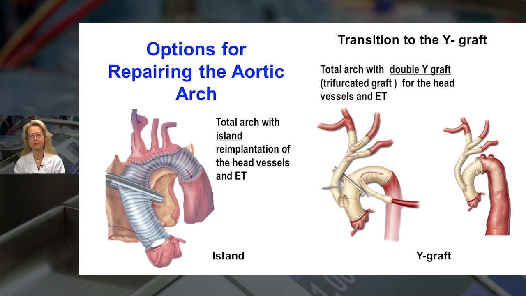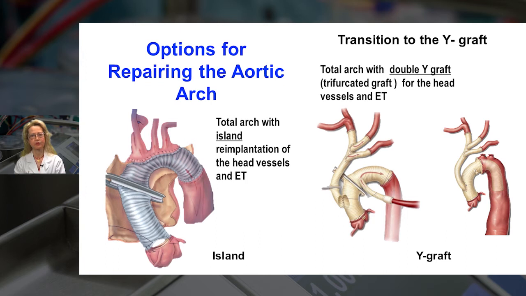In case the total arch needs to be replaced using a trifurcated or bifurcated graft, the sequence can be a little different. After placing the patient on cardiopulmonary bypass, the anastomosis of the subclavian and the carotid can be performed while cooling down. When we reach the target temperature of 23 or 24 degrees Celsius, we proceed with circulatory arrest with antegrade cerebral perfusion. After the distal anastomosis is performed, we go back to full flow, a cross clamp is placed, and we start rewarming. The rest of the body is perfused via the cannula connected into the side branch.